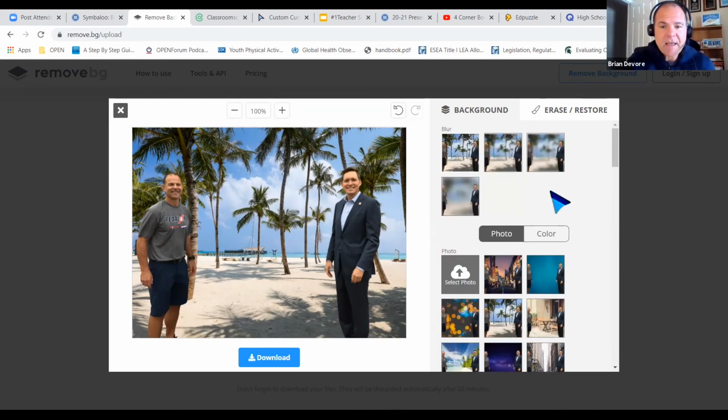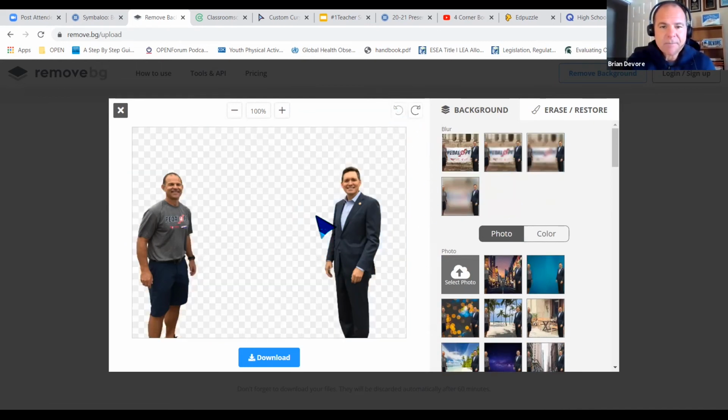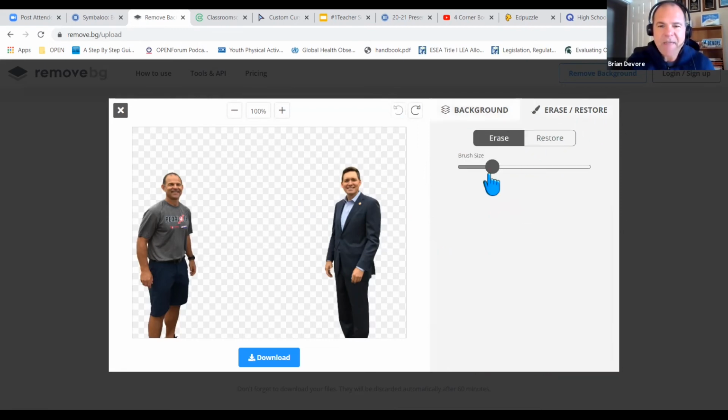So let's say that I don't want a background. I'm just going to revert back to where we were before. I do have the ability up here to erase and restore. So what that means is, let's say I wanted to keep that banner. So I come over here, I can choose my brush size. I come back over here into the actual where the photo was.